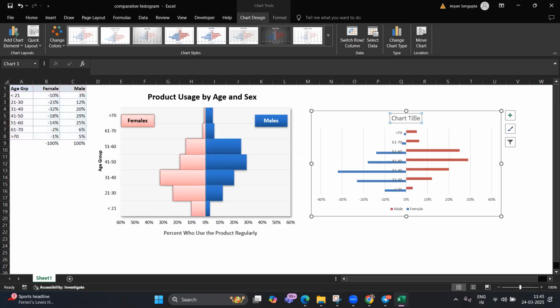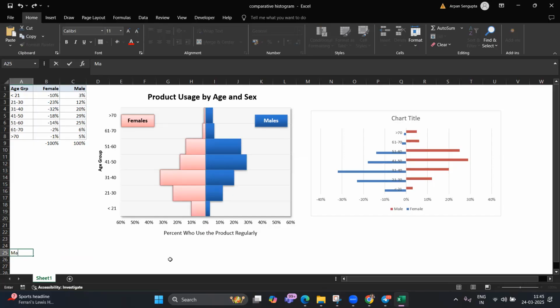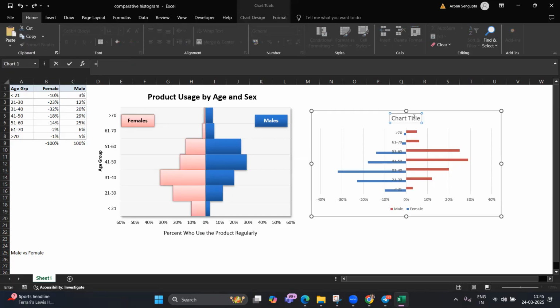Anyways, I wanted to change this chart title. Maybe here I have not done that, but suppose I want this to be male versus female, so I'm going to write this here, male versus female. You probably already understand how I can do that. I select this text box, I press equal to, which you can see here, and I'm going to choose this, right? So it will automatically change to male, female. Whatever we put here, the value would automatically change.